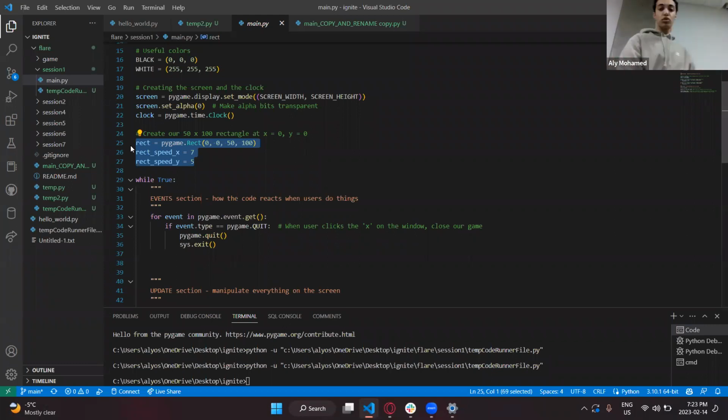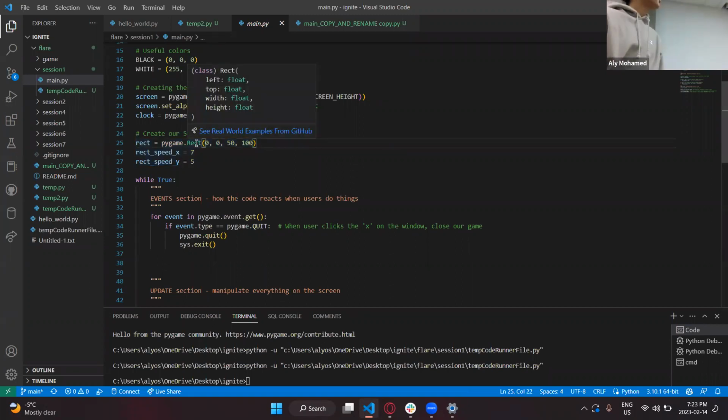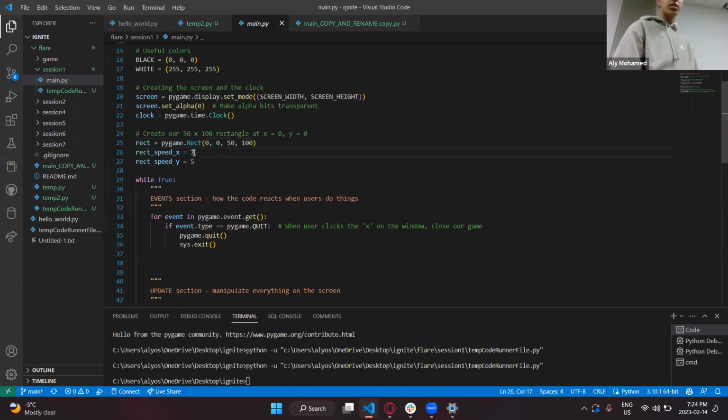Your first variable is going to be, you can also hover over this, by the way, and take a look at what it does, right? So your first variable is going to be your left float, and then your top float, and then your width and your height. Usually your top and left float are 0 because we don't really care about that. And then your width and your height define the width and the height of your rectangle. And it's going to set the speed of X and the speed of Y. These are just variables right now. They're not being used at the moment.